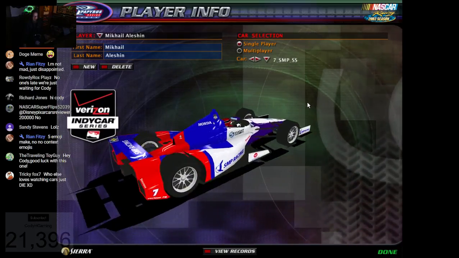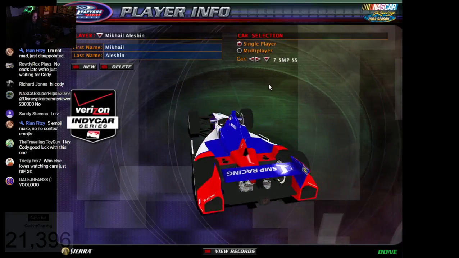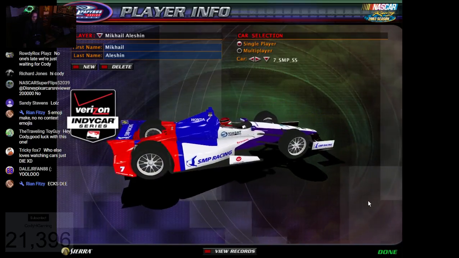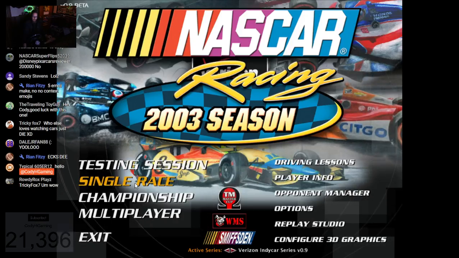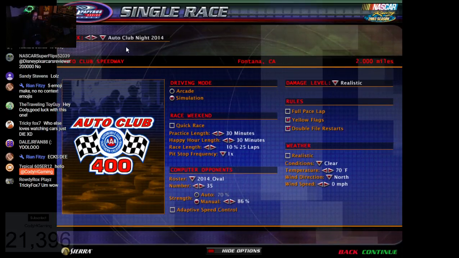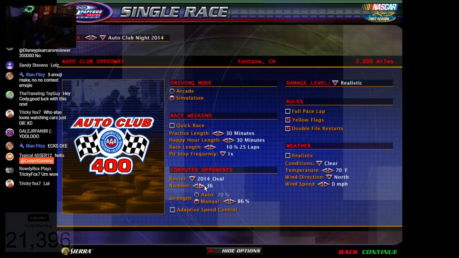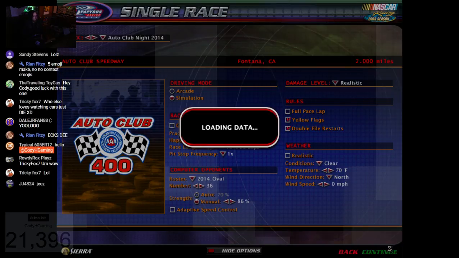There's not really any other replays I could find aside from that one you saw there, so there's no need to watch any extended replays. Here you can see his number 7 SMP Racing paint scheme, his Honda. I wish I knew more about IndyCar to go into further detail, but that's all I really know. As you can see, we're going to be using Auto Club Night 2014, so we are right on the year. I have the link down in the description. The 2014 oval car set, which comes with the DW12 mod, which I also have the link for down below for anyone interested in downloading the stuff.